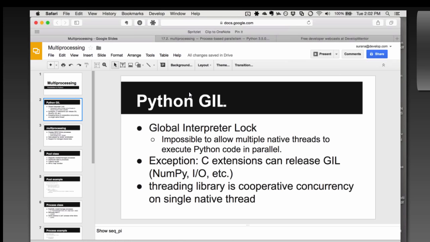And if you do a search for Python GIL, you will see zillions of blog posts and articles and so on complaining about the GIL. But essentially it's like a mutex, just one big mutex that locks everybody out, so that only a single thread can run at a time.